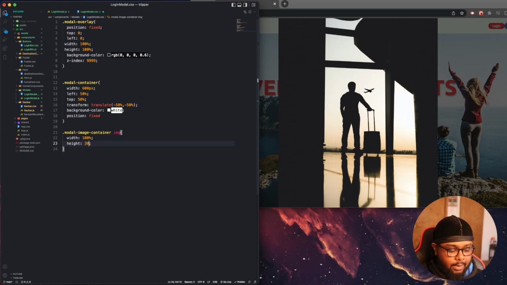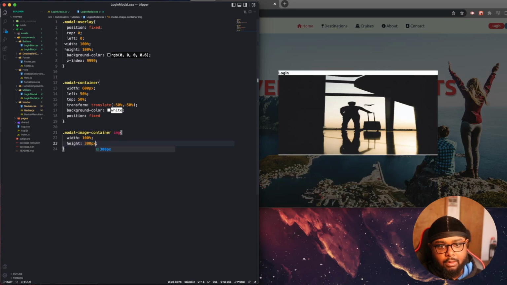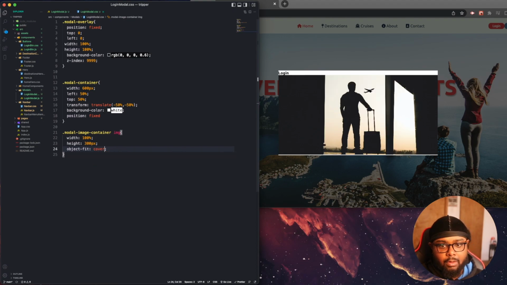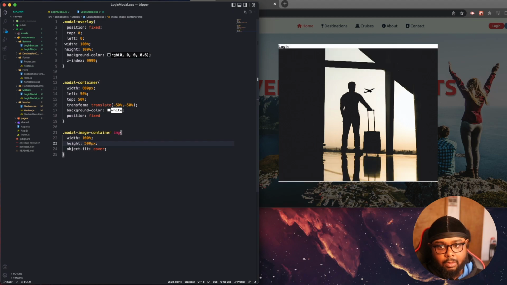Or maybe, let's see, 300 pixels. No, we don't want that. We do want object-fit cover though. Okay. And then let's play around with this. Well, actually, let's do 500 pixels.